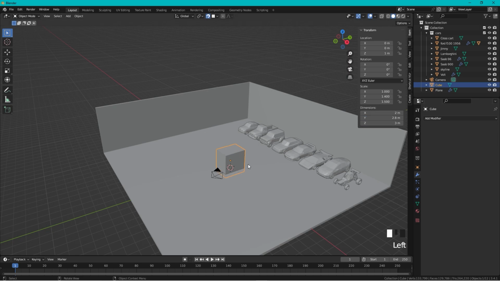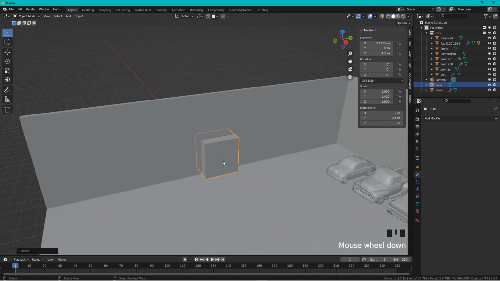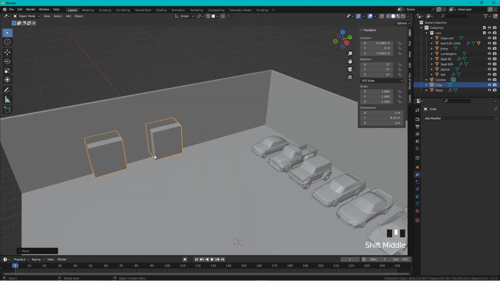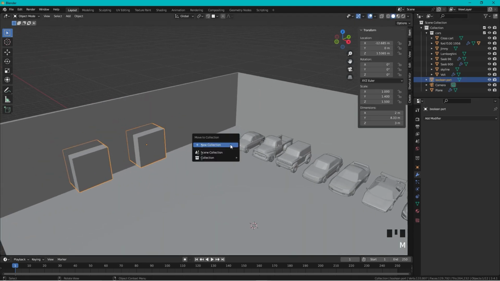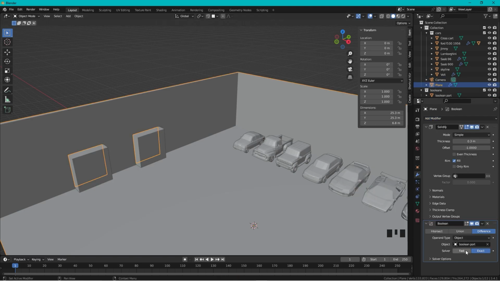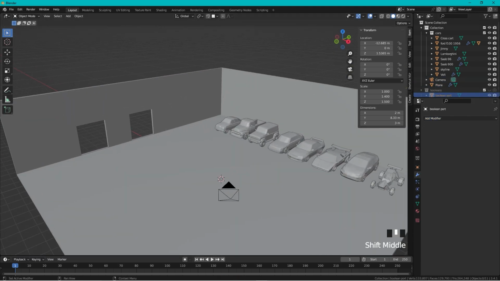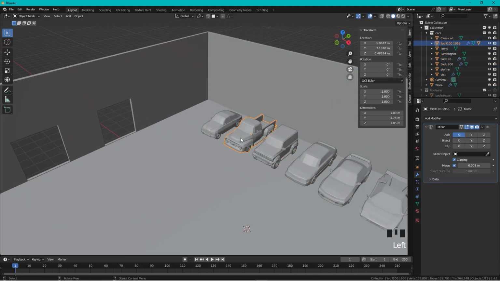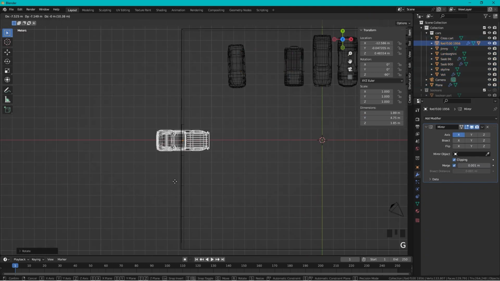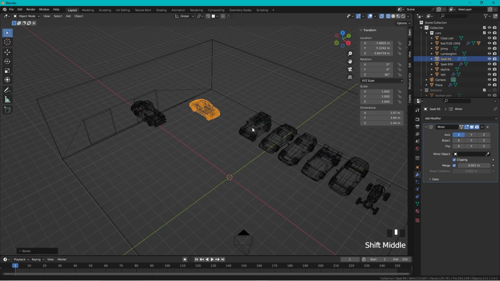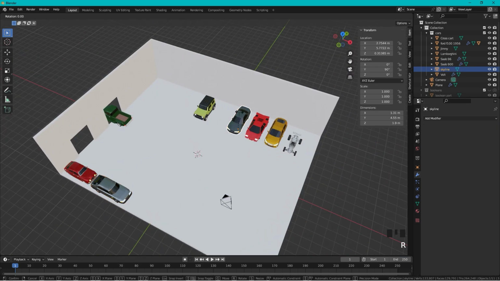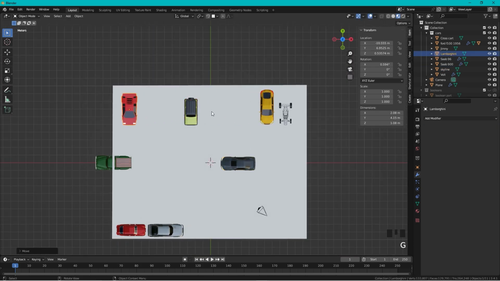I will cut out the garage doors with a simple boolean operation, and I try to place them and size them the way that I want, and I try to name all the parts as I make them. And then I start to move the cars again and try to place them out to see how I best make use of the space I have. But this will come to change later on.